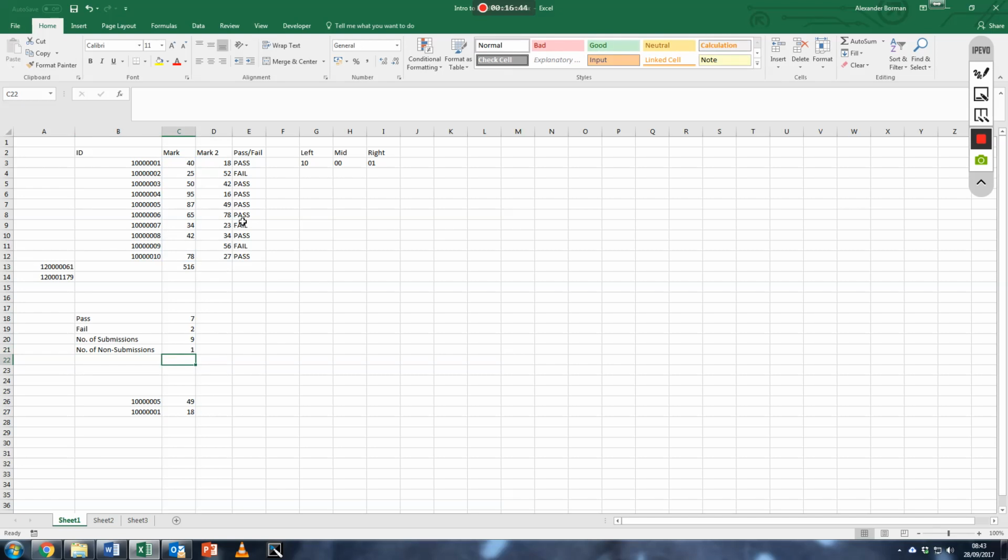The final one that we talked about briefly with a couple of people, and I thought I'd include it for interest, is COUNTIFS. So we can say equals COUNTIFS. In this function we have a criteria range 1 and another criteria. So we can say how many people in this range, criteria range 1, comma, are greater than 39, comma, and now we have another criteria range and another criteria. So I can also say how many people in this criteria range, comma, greater than 39, close brackets. So 3 people got more than 39 in both pieces of work. So 3 people passed both pieces of work.